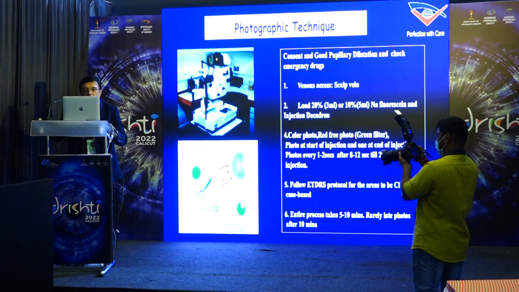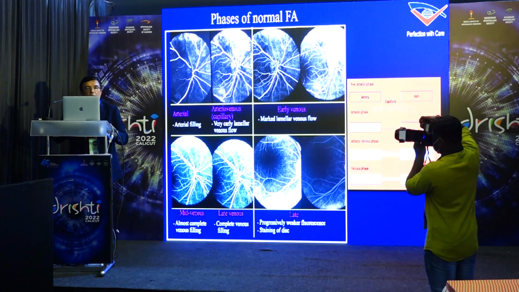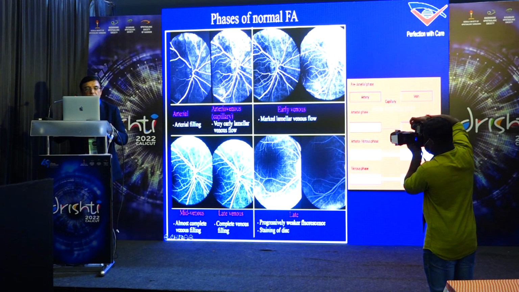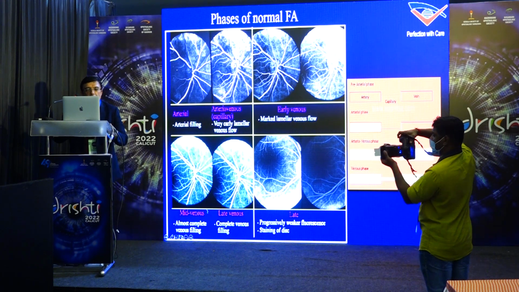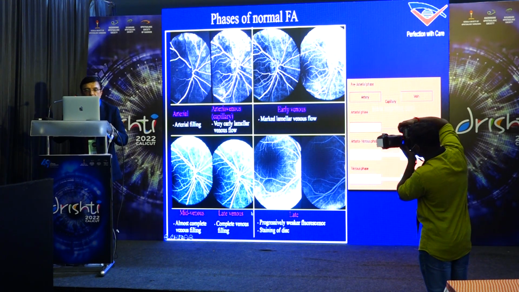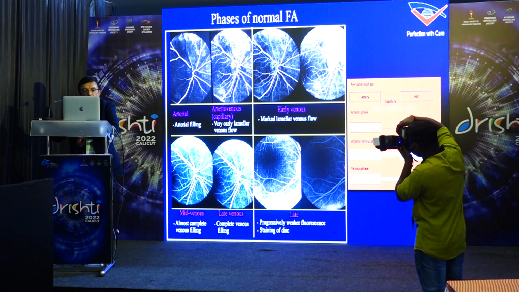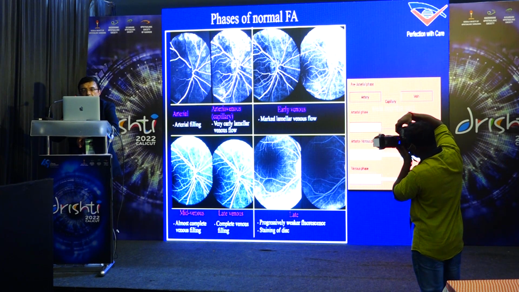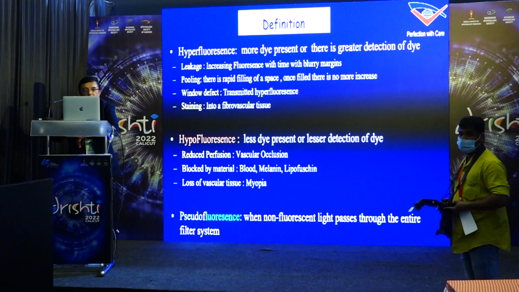We need to know the time it takes for the fluorescein to reach the retina, that is the arm retina time. And hence, we should know about the phases of angiography: the arterial phase, the arterial venous phase, the early venous phase, and then the late venous phase and the recirculation phases. We should know the time it takes, which is about 12 to 16 seconds for the fluorescein to appear in the retina, and if it is delayed, then we know that the arm retina time is extended, and that becomes a basis for diagnosing maybe an ocular ischemic syndrome.